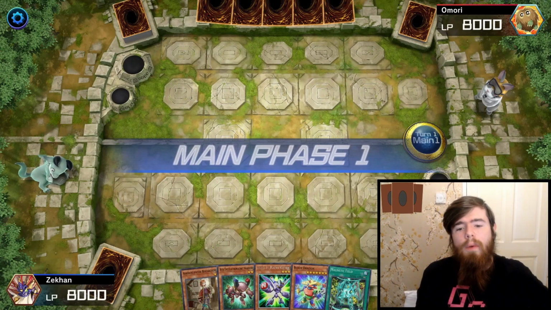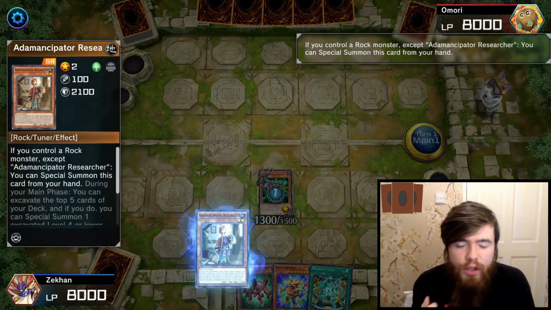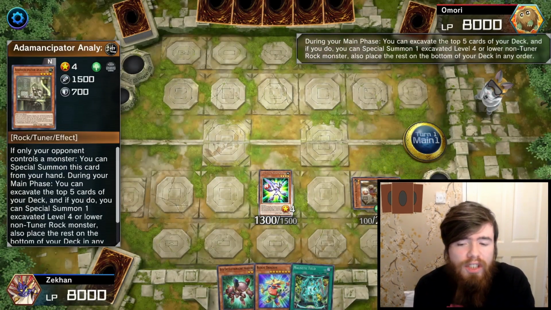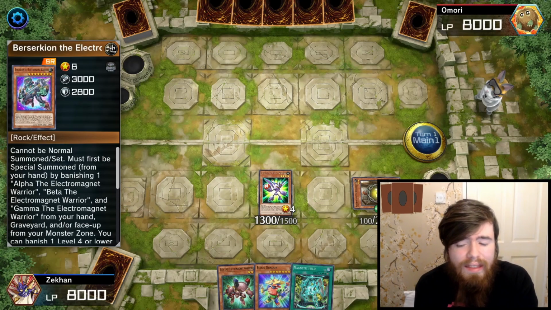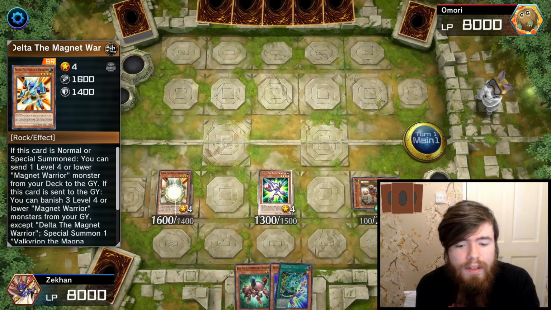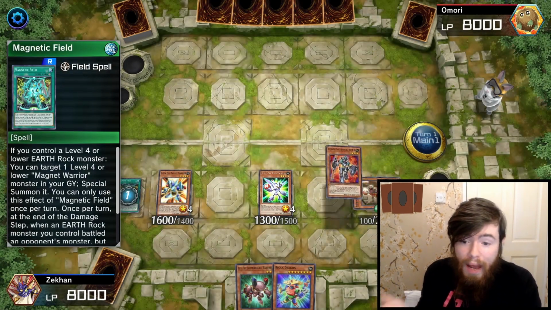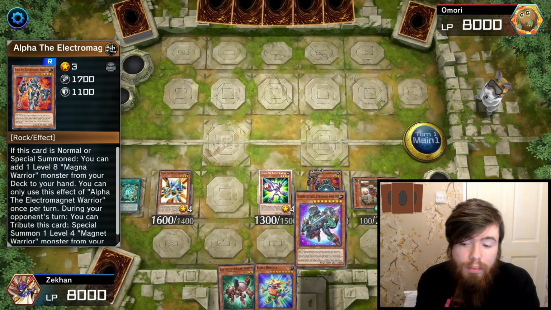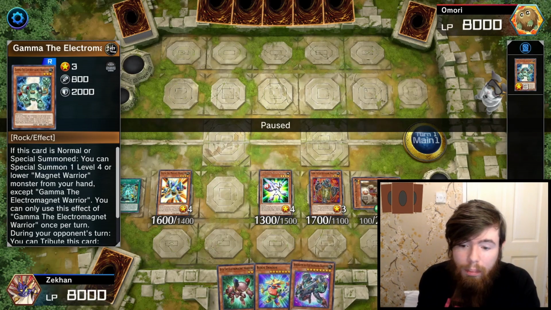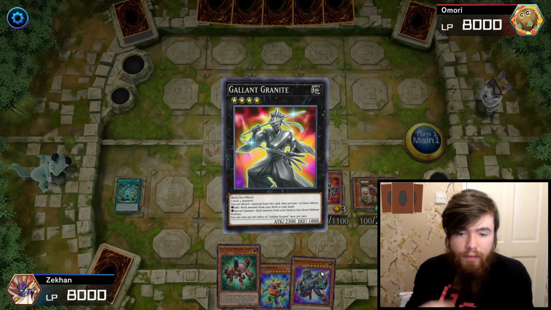Alrighty, getting into game 1 here. We've got a pretty solid hand. We're going to begin with Epsilon the Magnet Warrior to pitch a warrior from deck to graveyard. Then we're going to go into Adamantipator Researcher to summon a monster from the top of our deck. We hit the Delta there, which is a very solid hit, bringing Delta out to pitch another magnet from deck to grave. Now by using Magnetic Field, we can bring back our Alpha from the graveyard to search our deck for Berserkion. That means we have Alpha, Beta and Gamma all in play, meaning our Berserkion is alive. So we're going to keep that in our hand for follow-up here for the next turns.